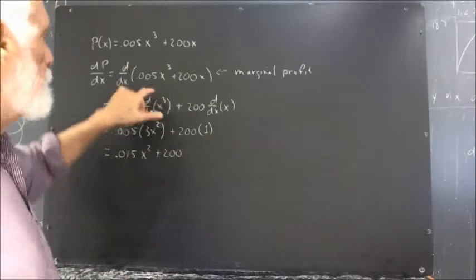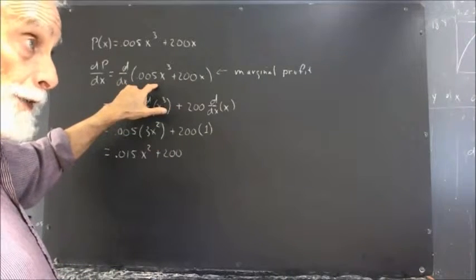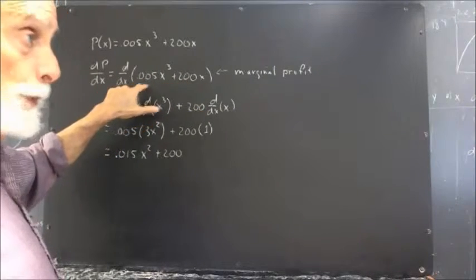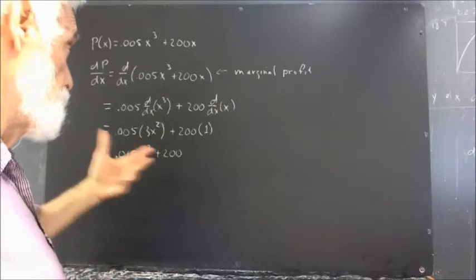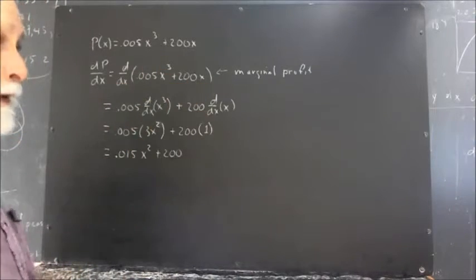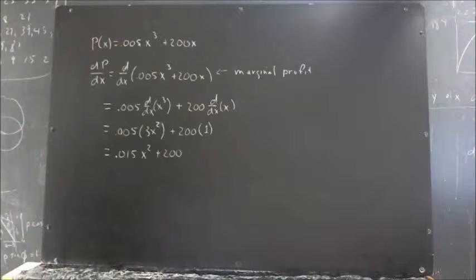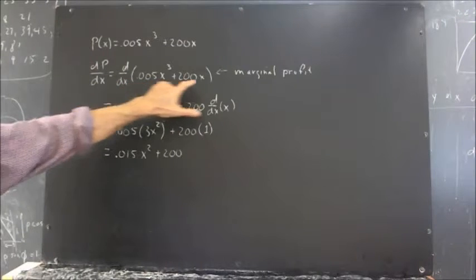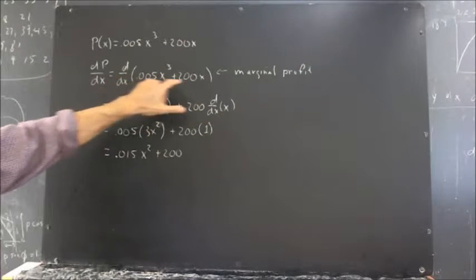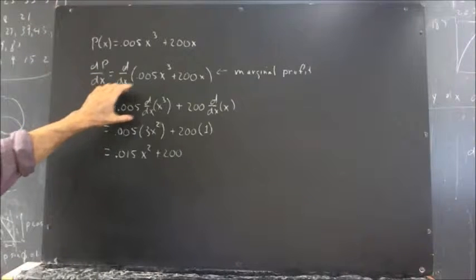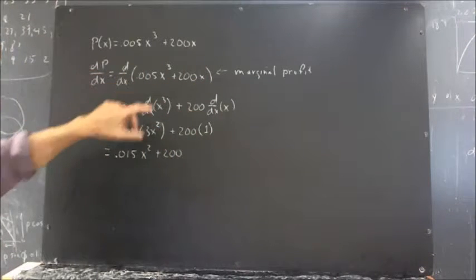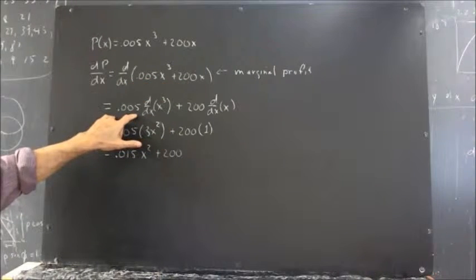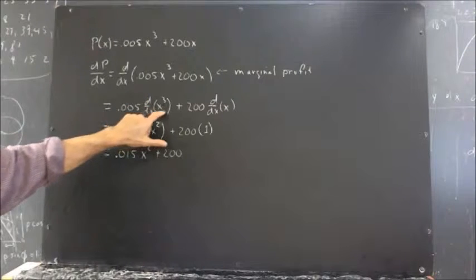In the case of multiplying a power function by a constant number, or in the case of adding two power functions, each multiplied by some constant number, you can do exactly what you expect you could do. You can say that the derivative of all this is the sum of the derivative of this and the derivative of this. So the derivative of something plus something is the derivative of the first plus the derivative of the second. Also, the derivative of a number times a function, you can factor out the number. It's just the number times the derivative of the function.